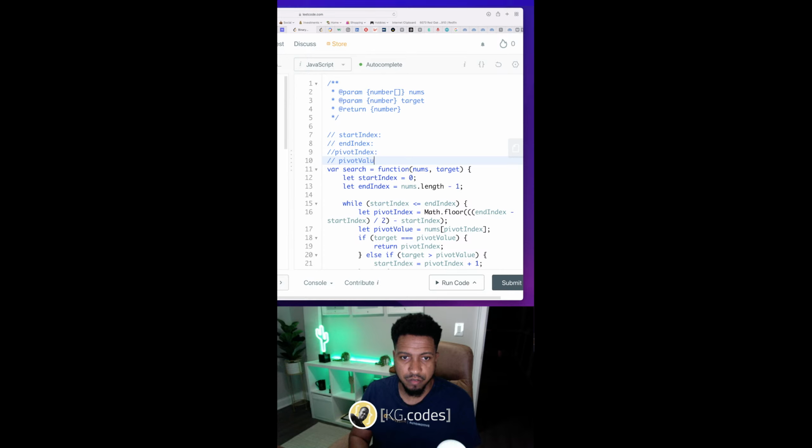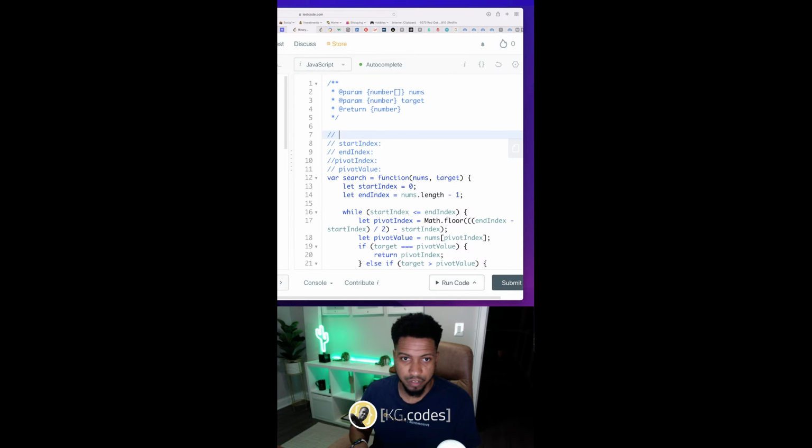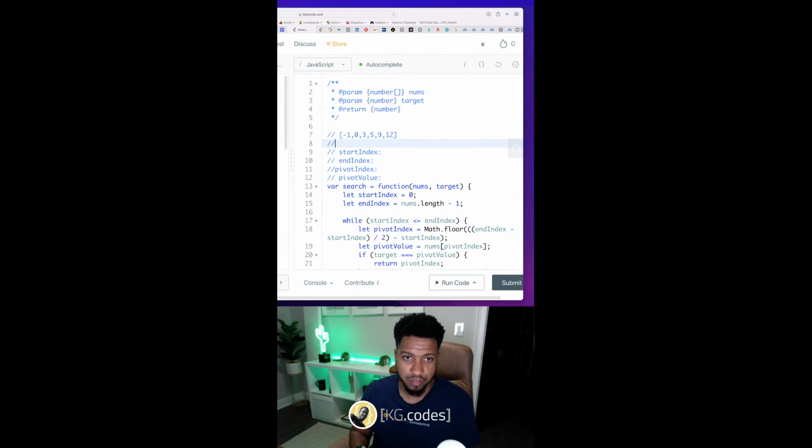If I had a whiteboard, I would just write these down. Pivot value. I also put whatever you're testing. So here I'm going to do this, and our target is 9 in this case. These are my inputs.